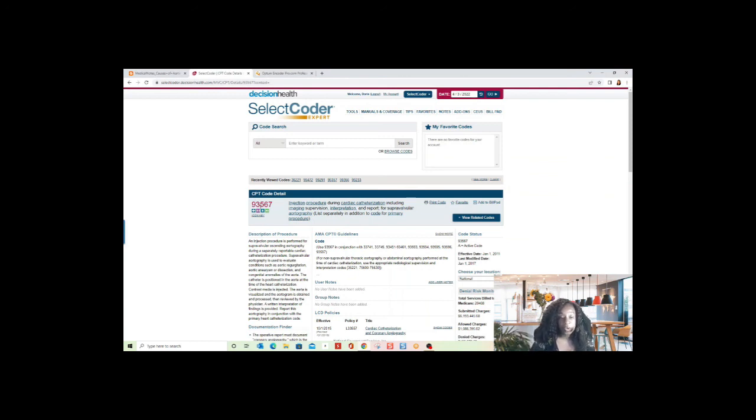So if you are coding, deciding between 36221 and 93567 in the cath lab, the tip I would give you is look to your documentation. You look to your documentation and you can't go wrong. So again, your reference is December 2021 CPT Assistant. If you don't have that, that is a subscription service. I would show you the article, but I don't want problems from the AMA. So I can't do that. But if you do, you can actually purchase a single publication from them. That single publication is the December 2021. Save that into your policies, write that into your policies if you need to, educate your team, and then you know what to do with it.